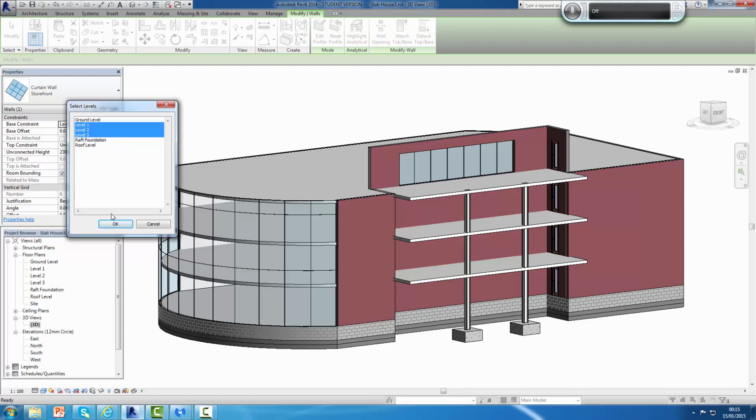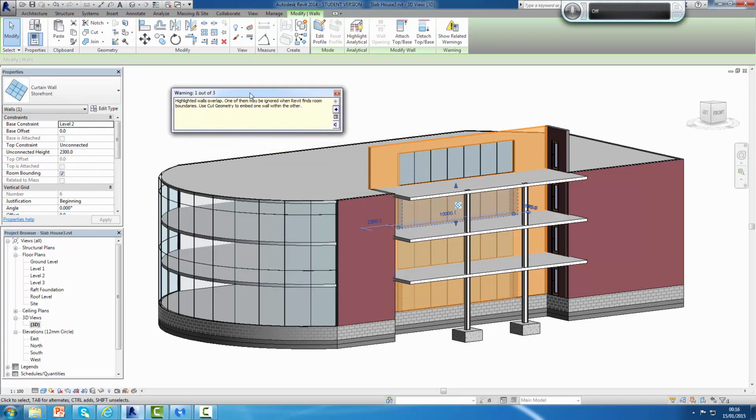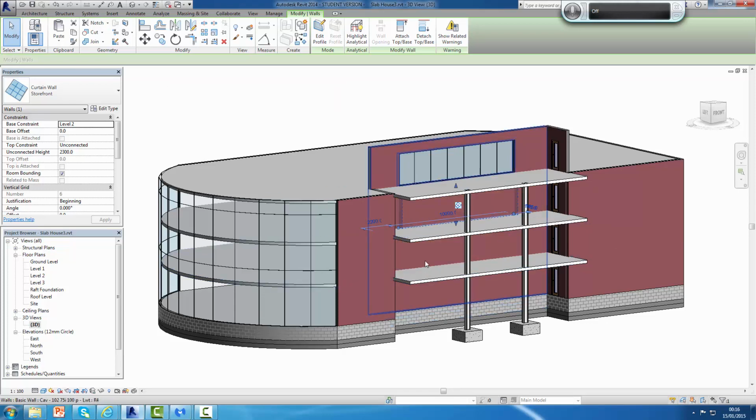Sorry, if I just cancel that, I'm pretty sure it wants to be ground level, 1 and 2, and click OK. Now it's saying to me there, which is what I really want it to say, because we're going to fix that shortly, it doesn't like the fact that we've got walls within 3-dimensional walls. So if I click cancel, now we're going to fix that.